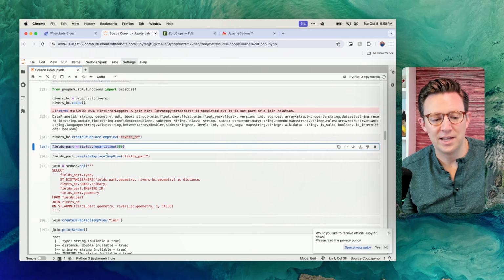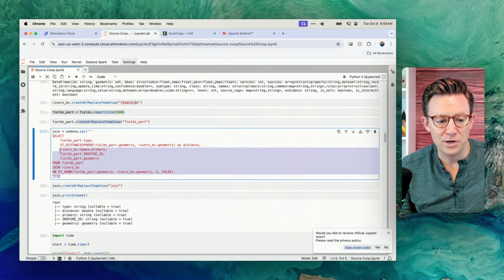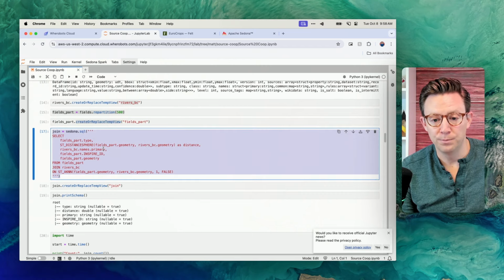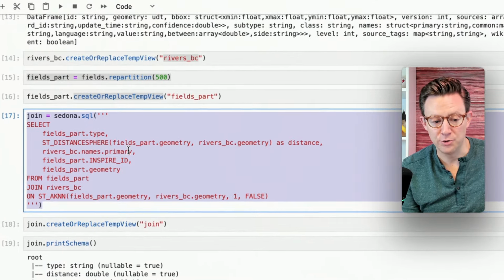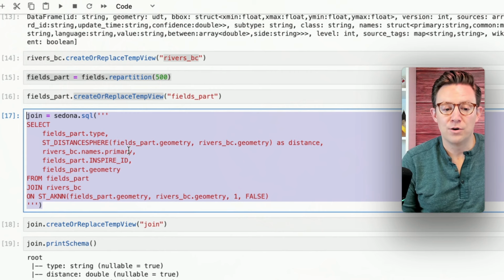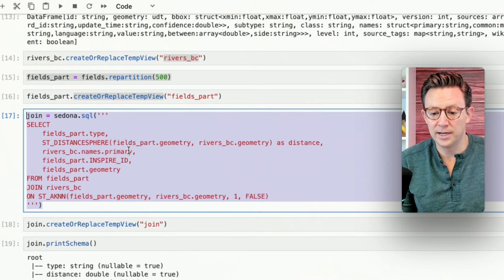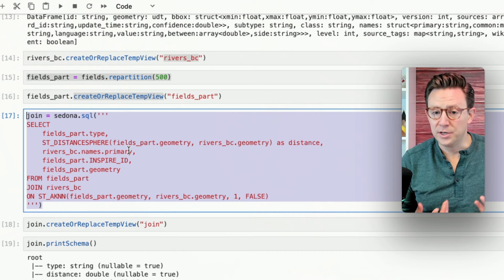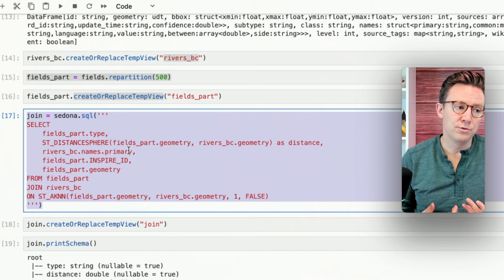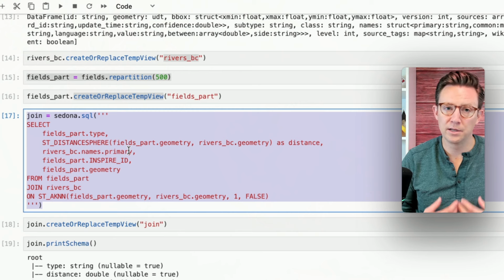And then once again, you create that view, so I have access to that. You're basically caching that. And then you perform the SQL join or nearest neighbor join here, right? And that's what you want to be able to do. Now, the advantage of having control over these different things, when you're broadcasting those out and doing the partitions manually, is that you control how the data is going to be processed. Generally, that's also going to be a little bit more cost effective than letting the computer handle it.